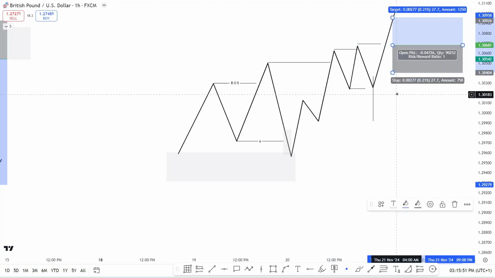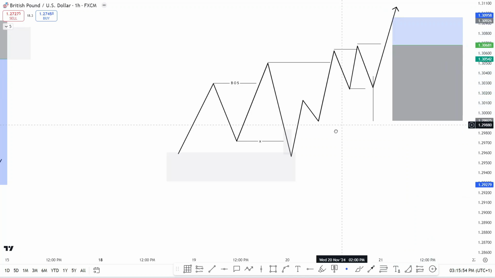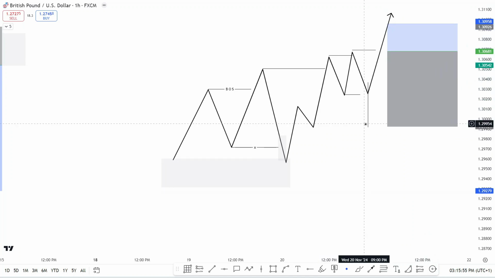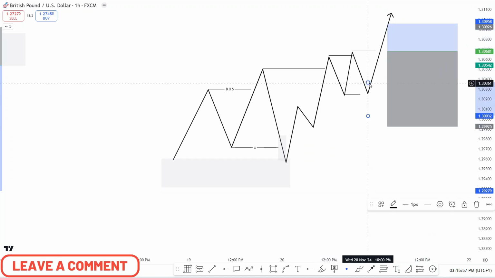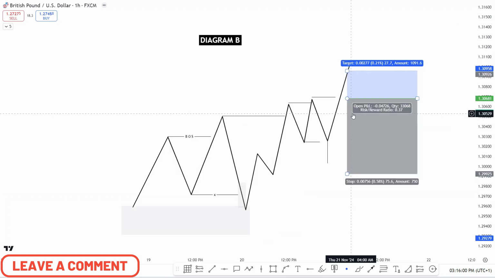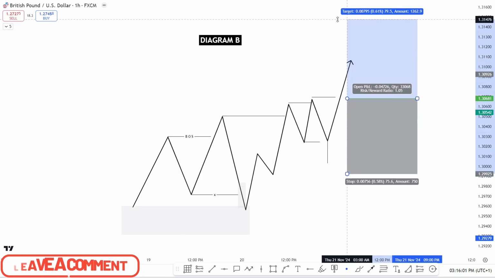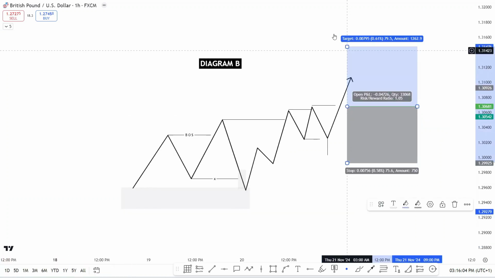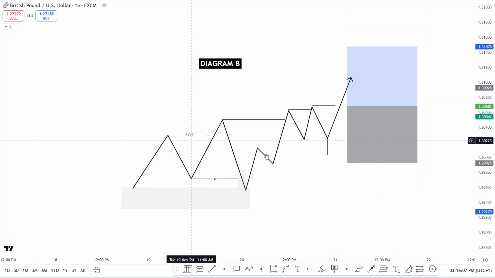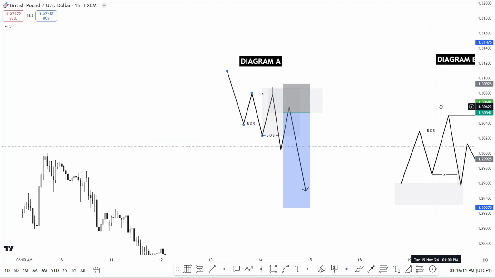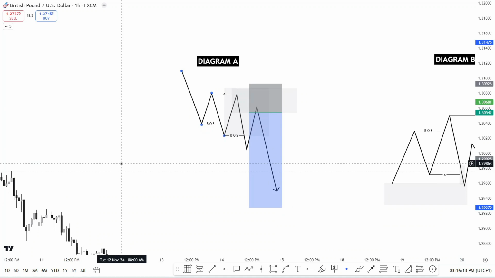In case you don't understand this yet, I want you to rewind this video and watch it again over and over again. Even after you watch it to the end, watch it about one to two more times. You are going to understand it fully. Do you understand exactly what I just did here? This diagram B is quite complex compared to diagram A. So let's go to the chart, because I don't intend to waste much time.